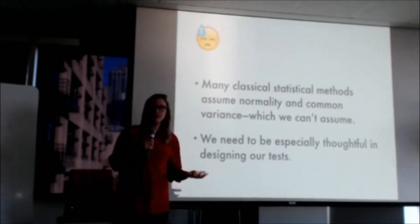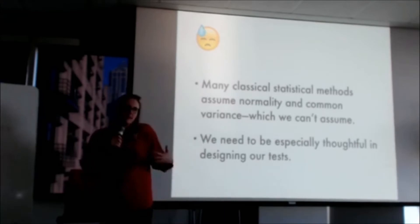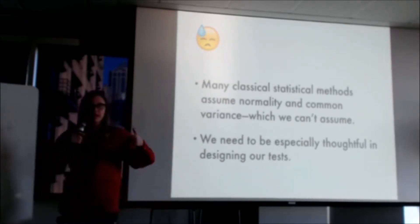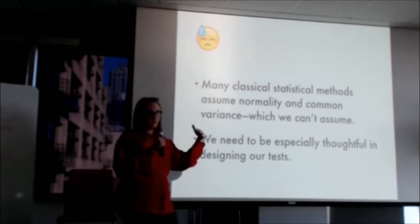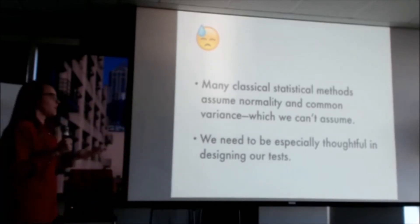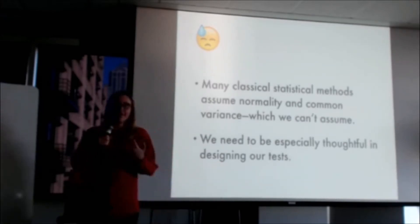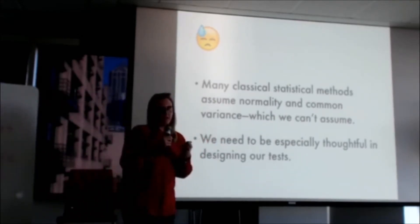Why are these two features annoying? If you're a statistician, all your lazy easy tools are going to break down. If you think about the vanilla t-test, it makes pretty strong distributional assumptions about its inputs — in particular, it assumes that the samples you're comparing are normally distributed, and in its most basic variation, that the variance of those two samples is also equal. We can't assume that at all. You might say if your sample is big enough you can assume normality, but we know our sample is not big enough. By design, we're keeping sample and resolution small so we can ask a lot of questions — but not getting a lot of information about any individual question.